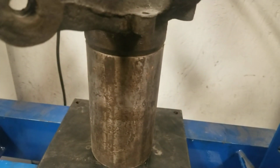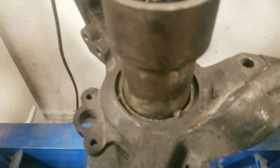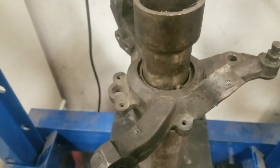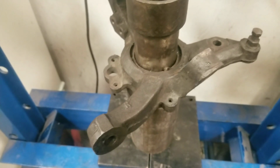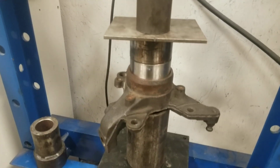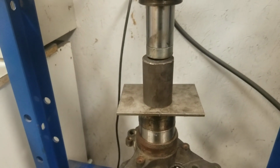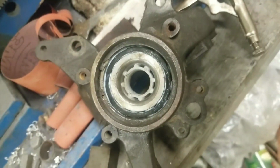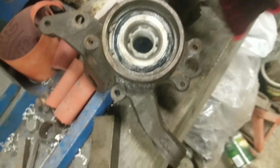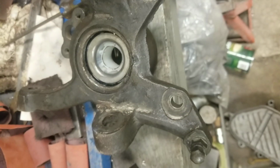So I have the hub in the press. It's all blocked up, and I use the actual bearings and the cage to press out the bearing. Alright, here I'm using the bearing race from the old bearing to press in the new bearing, and it should go in without damaging the new bearing. Alright, here's the new bearing pressed in, and next thing you do is you'll have to press in the dust shield. Don't forget to put the C-clip back in as well.